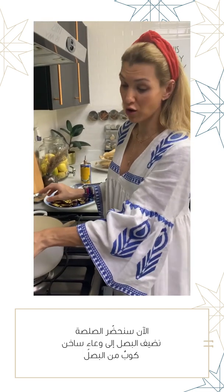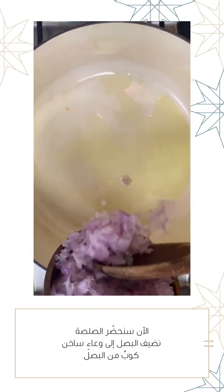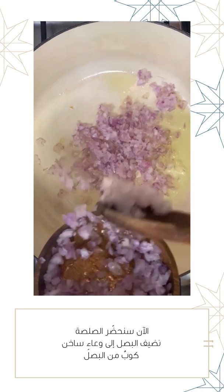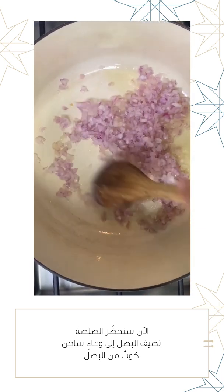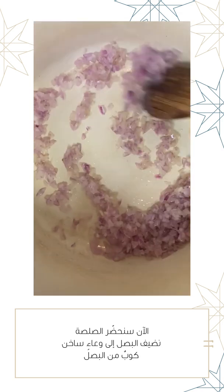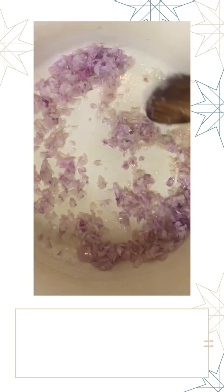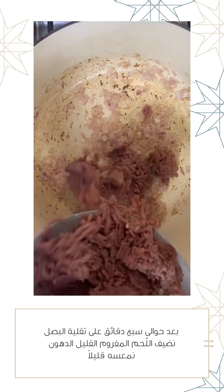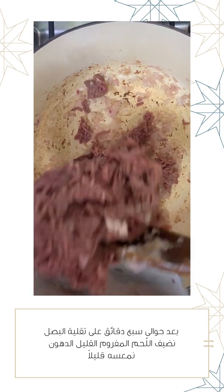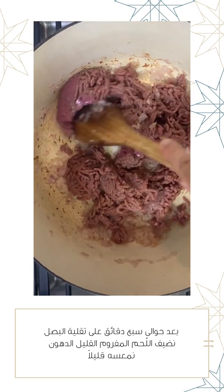Now we're gonna make the sauce. To a hot pot, I'm gonna add some onions, 1 chopped onion, and just sweat them a bit. So after around 7 minutes of sauteing our onions, we're gonna add our low-fat beef mince, and we're gonna break it up a bit.